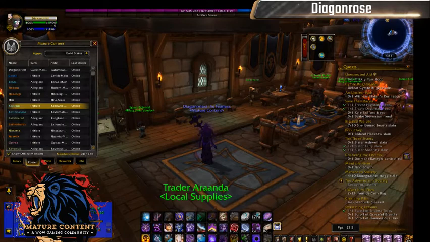All right. So I just showed you where to find your officer hub. Like I said to you guys earlier, you have to pay attention to your officer chat. That officer chat could scroll several times a day. It's going to keep you updated on different things that are coming up.